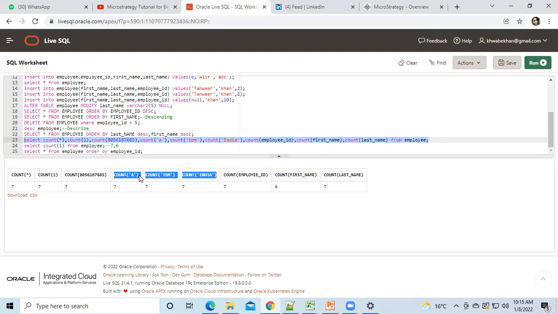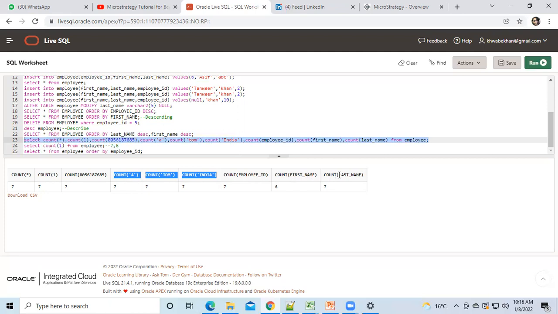Fine. Now you can ask me a question. Tanveer, here you have mentioned that if you're writing any characters, you have to write within quotes. But here you have written this character, employee ID. You have not given it within quotes, and this has not given any error message. Here again, you have written count and this first name. This is a character, but you have not given quotes. This again has not given an error message.